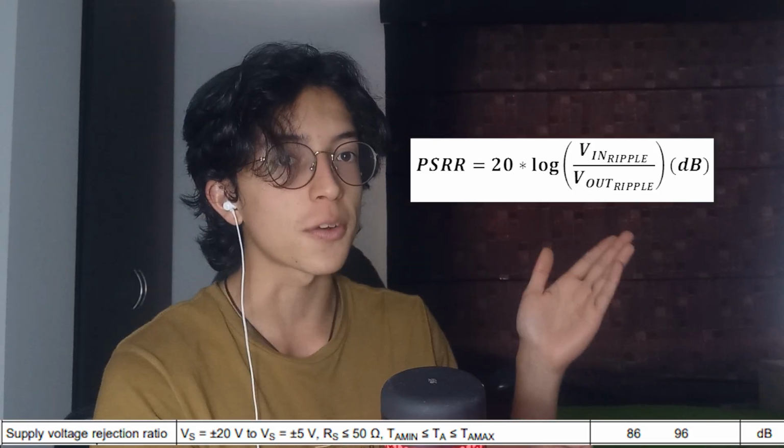And if you want to know what that 90 decibels means in the datasheet, well, you just have to solve this equation, which I'm going to spoil for you. It's about 32,000. This means that for every 32 millivolts that the supply voltage varies, the output voltage will only vary by 1 microvolt. How cool is that? Let's say you want to turn a huge signal into a small one. Then the microvolt variation is going to actually mess up your data. So you should use a more specialized amplifier, such as an INA or any other instrumentation amplifier.